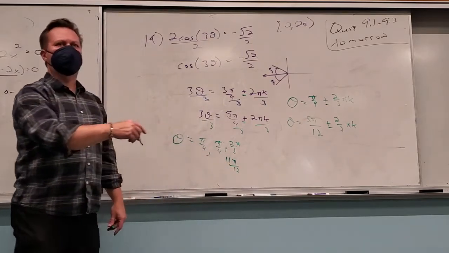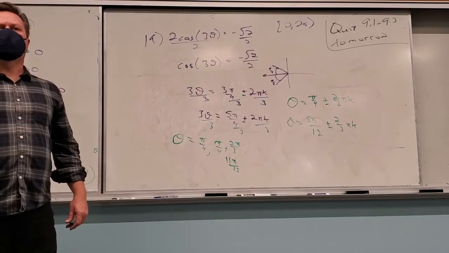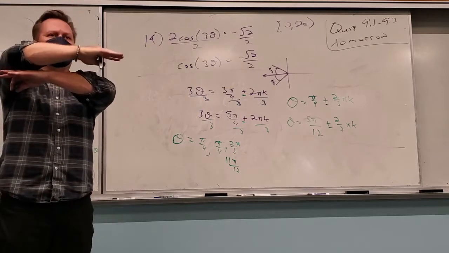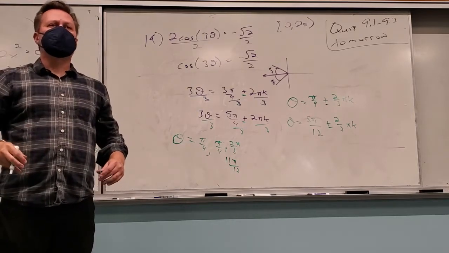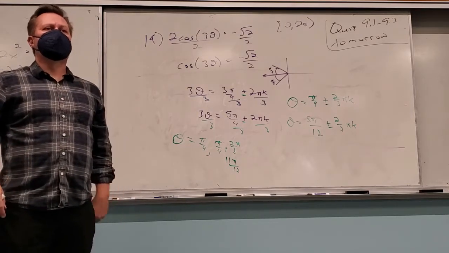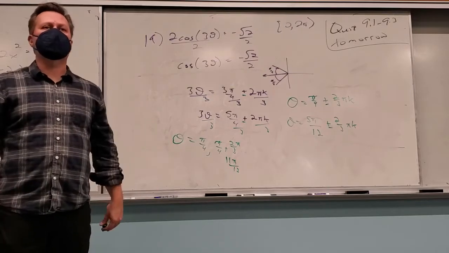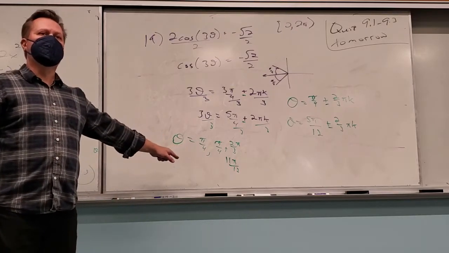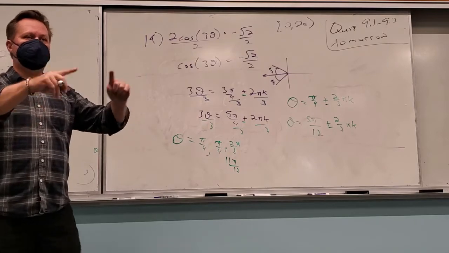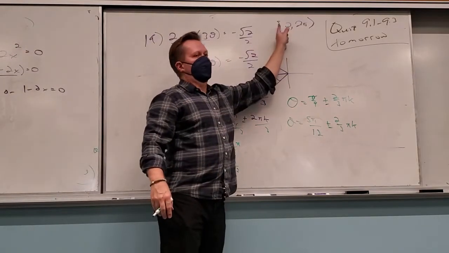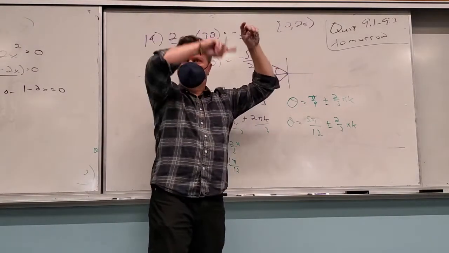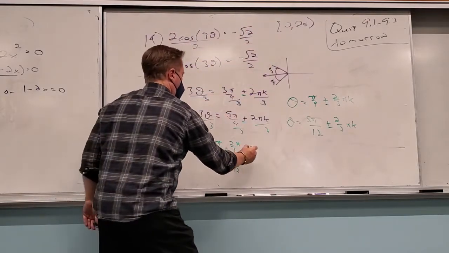Where's that answer at? What quadrant? 11 pi over 12. It's almost but not quite how much? It's just shy of a full pi, right? So what quadrant is that in? Second quadrant. So I'm still good, right? Because I'm supposed to be in the first 4 quadrants in the first rotation. Okay. So go to the next one.